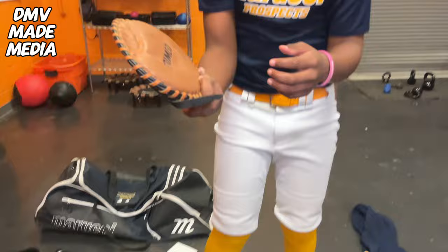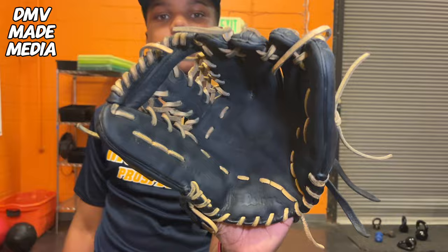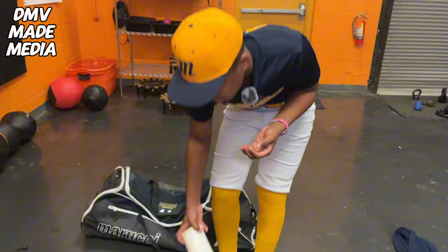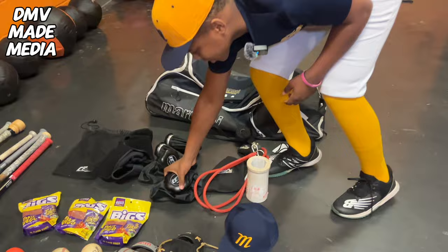I have my pancake glove — make sure I'm using two hands when I need to so I can get to the ball. This is kind of my old glove. And this right here is my gamer — it's comfortable, 80,000 is the best. This is my bat weight. My bands — if you want to work inside and stuff, you put this inside a door and do all your stretches.